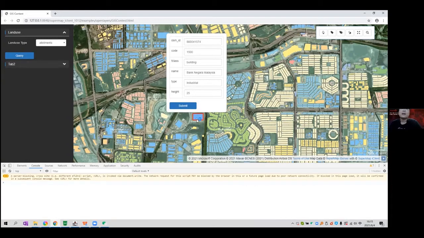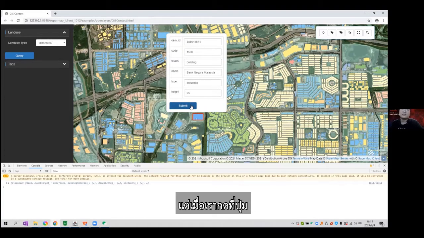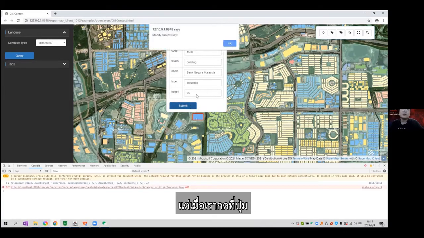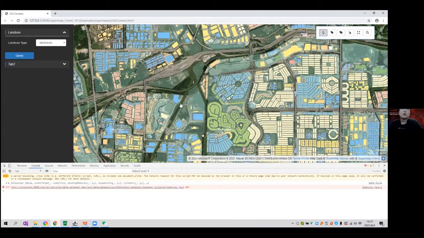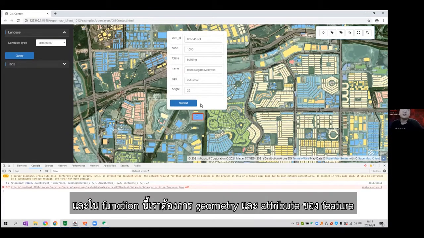And later, we already get the feature, but when we click this button, it will call a new function. And inside of this new function, we still need the geometry, and we need the attributes of the feature.